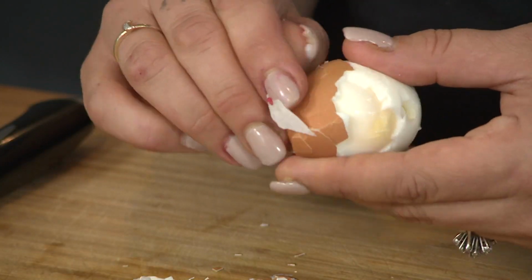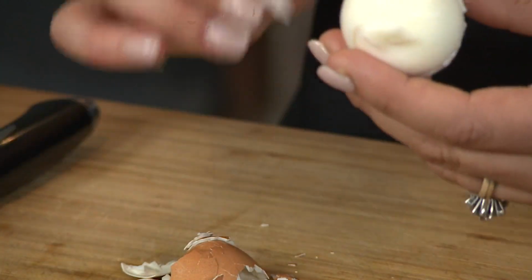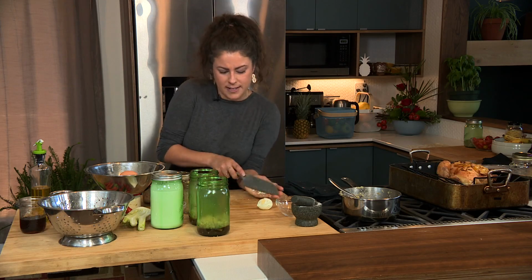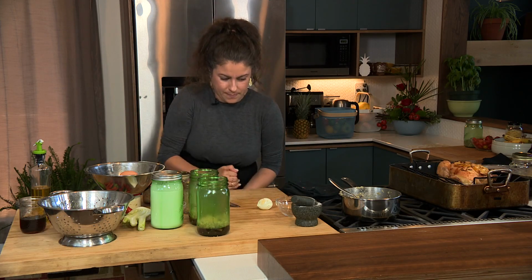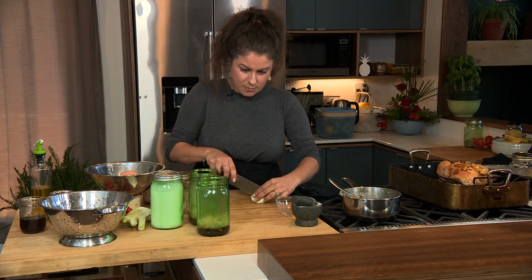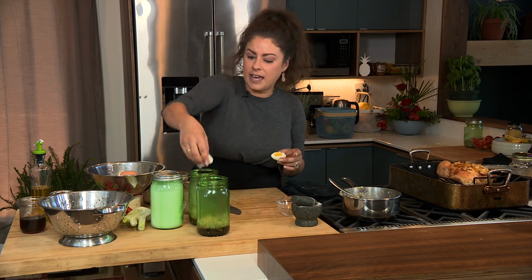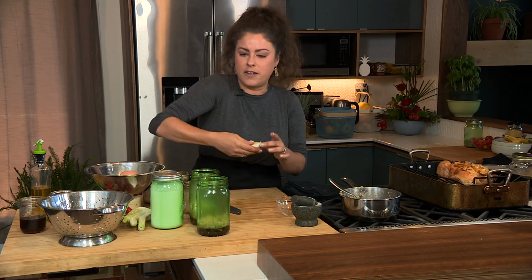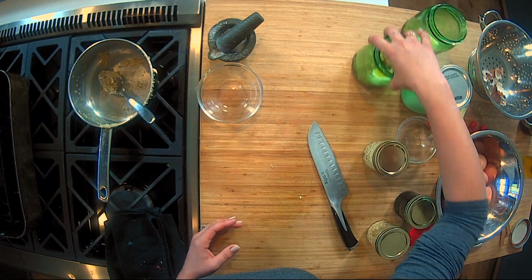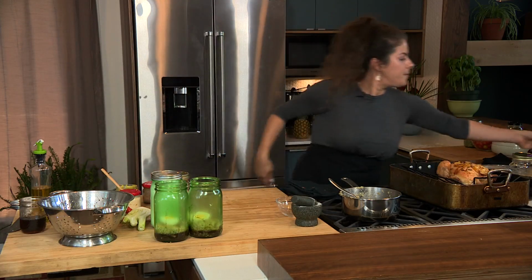Another trick that I like to use is you can actually take boiled eggs and peel them under running water, and it will help create less of a mess. But that's not that big of a deal. So the reason I'm doing this guy is because I'm gonna add half of the egg into the bottom of each one of my salad jars. There we go. Excellent. Also just gonna put these to the side.